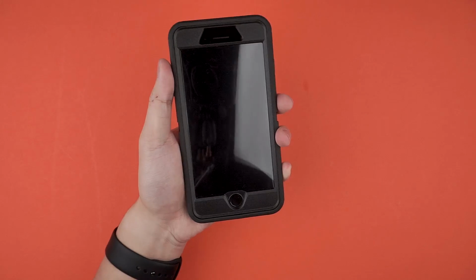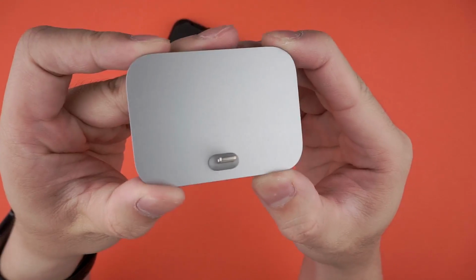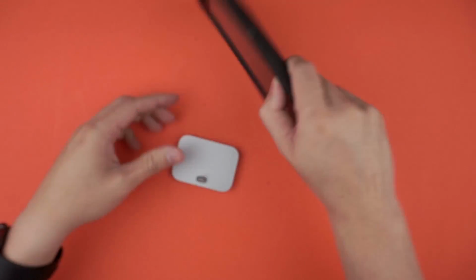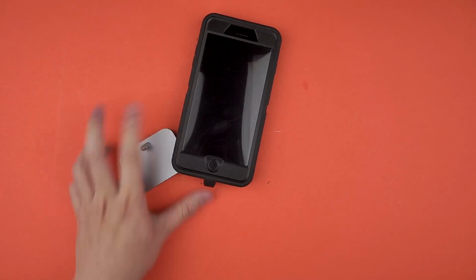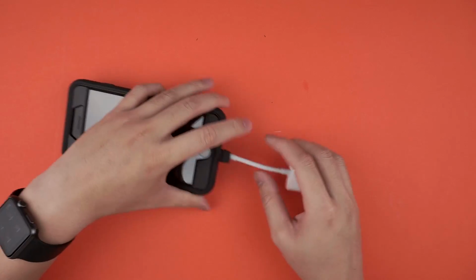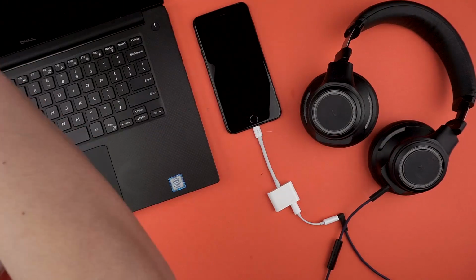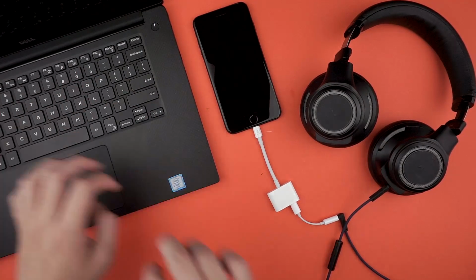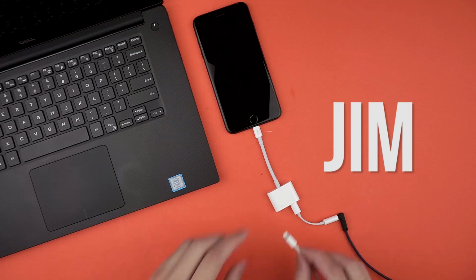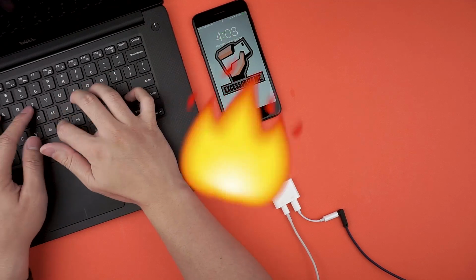So then, why would you want to get this? Well, one obvious reason would be if you use a really thick case that doesn't support the lightning dock, which was the only other accessory that allowed you to charge and listen to music at the same time. The cable tip is pretty slim, so it'll even work in thick cases like the Otterbox Defender series. There were some other pretty useful scenarios for me as well, like at work. If you want to tune out your annoying coworkers, you know who you are, Jim, but also make sure you have enough juice by the end of the workday to get lit.